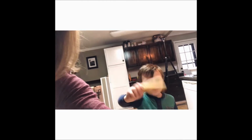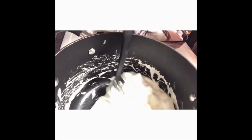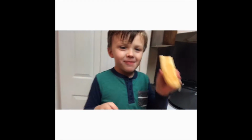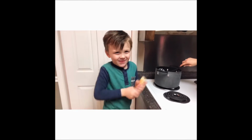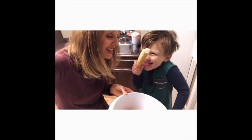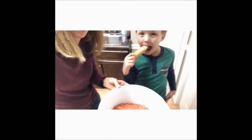So Wesley just took a break to start eating a breadstick. All right, so look at those melty marshmallows. I'm excited. So we're gonna have to put our Rice Krispies in here pretty soon. Are you ready to do that? This kid. All right, dump the breadstick in the Rice Krispie Treats, please. All right, we're about to dump these guys in. Are you ready? Let's do this. Put the breadstick away.